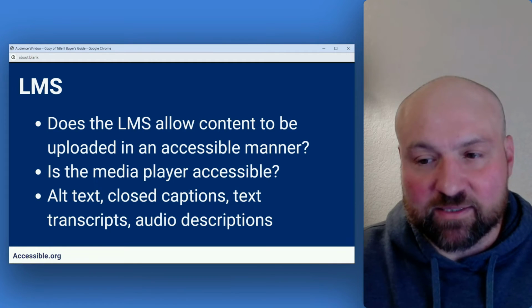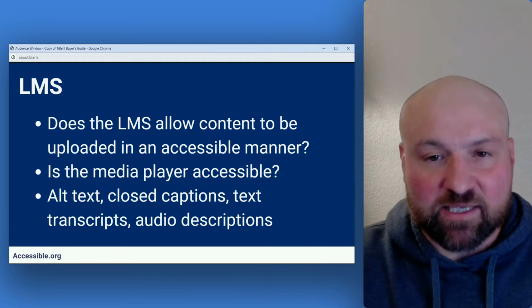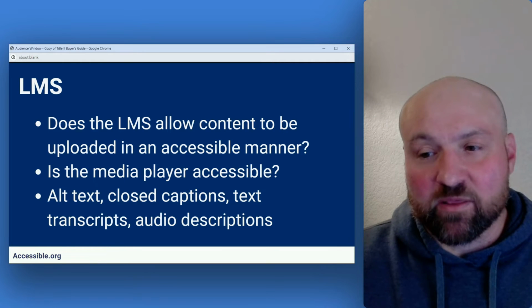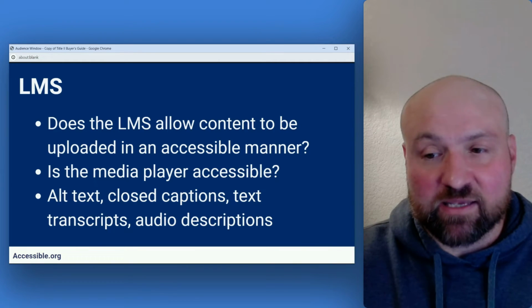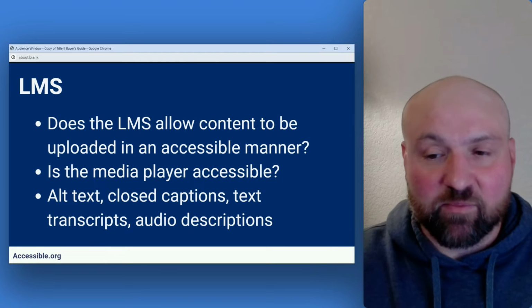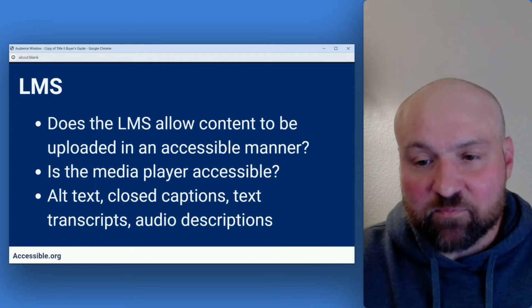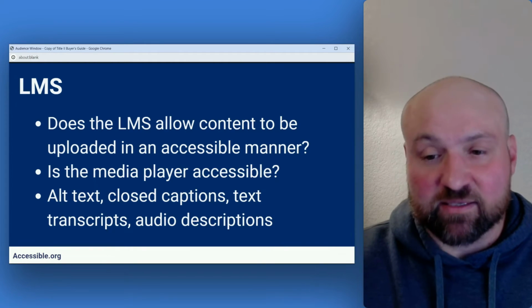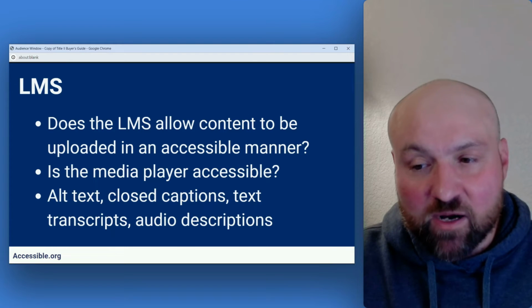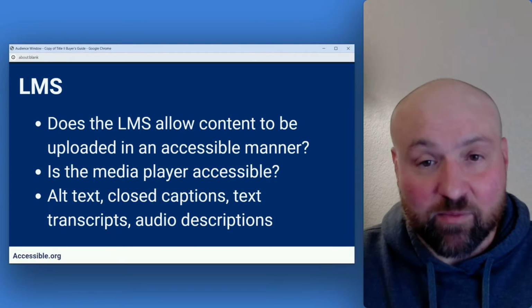Also, is the media player accessible? We need to look at the media player that's embedded, or the media player that we can upload, to make sure it is accessible. So we need to look at the media players embedded in the LMS. And then on this next bullet point, I just have different content that we need to make sure we can make accessible.